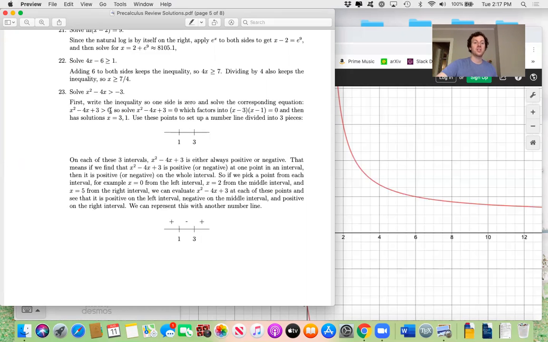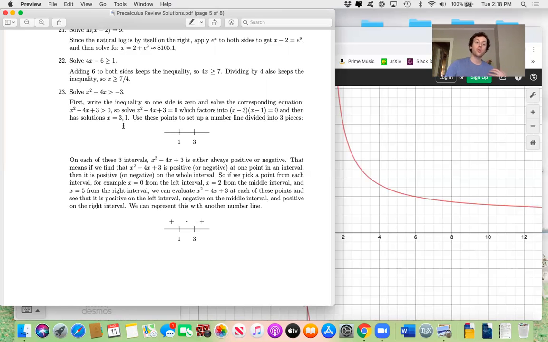And then what you'll do with this is change it to an equation and solve that equation. This quadratic factors nicely. You're looking for things that multiply to be 3 and add up to be -4. There's not a lot of options for multiplying to be 3. It's 1 and 3 or -1 and -3, and the negative option works. So we have this factored form. This breaks into two equations, x minus 3 is 0 and x minus 1 is 0, and then you get two solutions, 3 and 1.